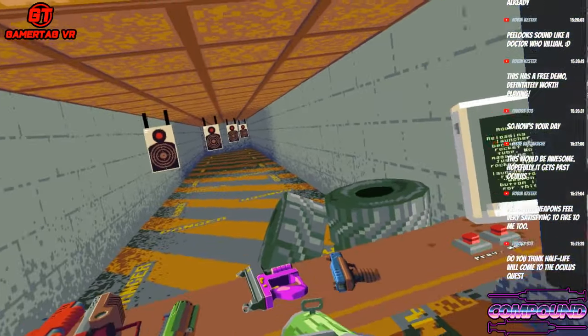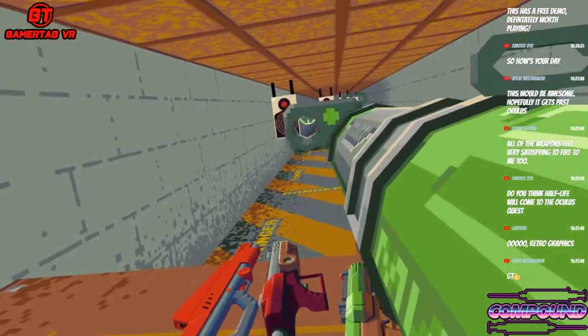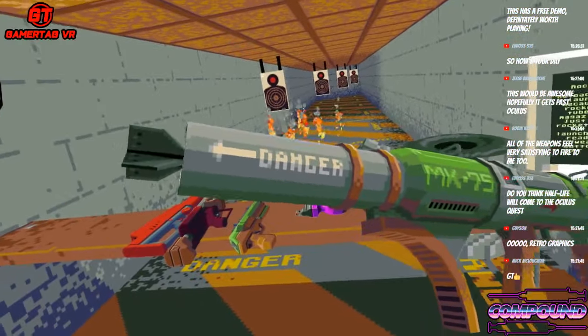Eve Boss, no, I don't think Half-Life Alyx will natively come to the Quest, no. Hello, Mick. Hello, Gyson. Yeah, man, the retro graphics are absolutely wicked.